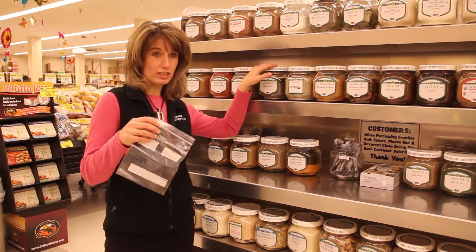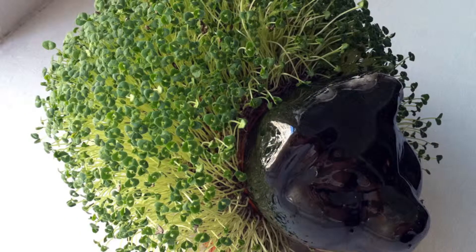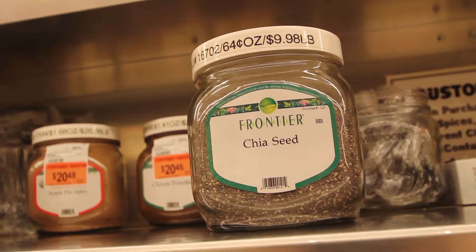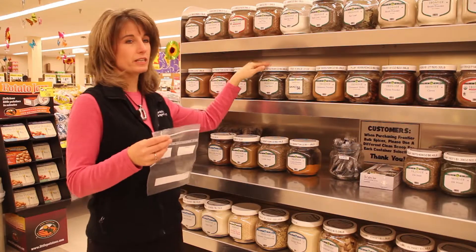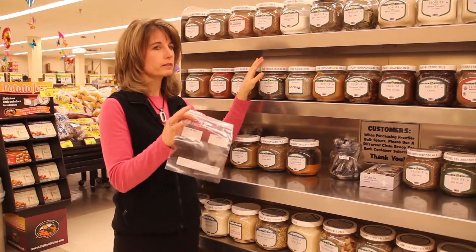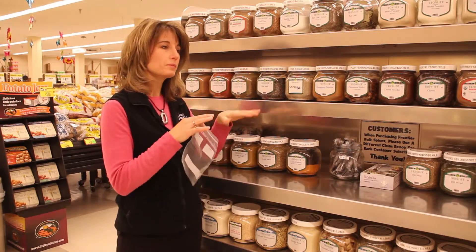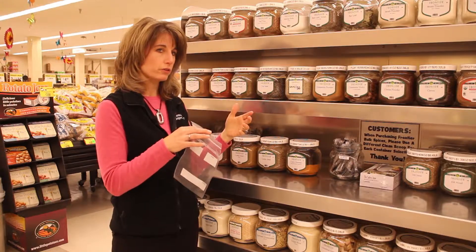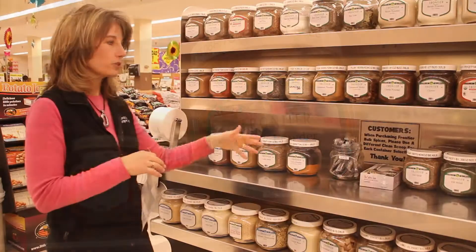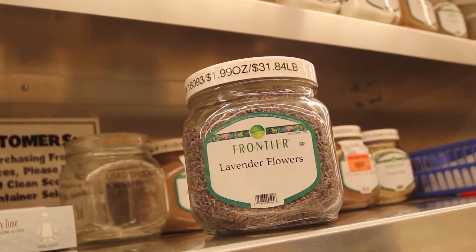Ch-ch-ch-chia, just like you think of the toy that grows. This is actually a protein-packed superfood — something you really want to put on your shelf. But if I can get it for just $0.64 an ounce and just have a couple scoops to use in my recipe, try it, give it a shot, rather than spending the whole $10 a pound for it. It's a nice way to get yourself used to using different spices, especially something like curry or lavender flowers that you're just not quite sure you're going to use again.